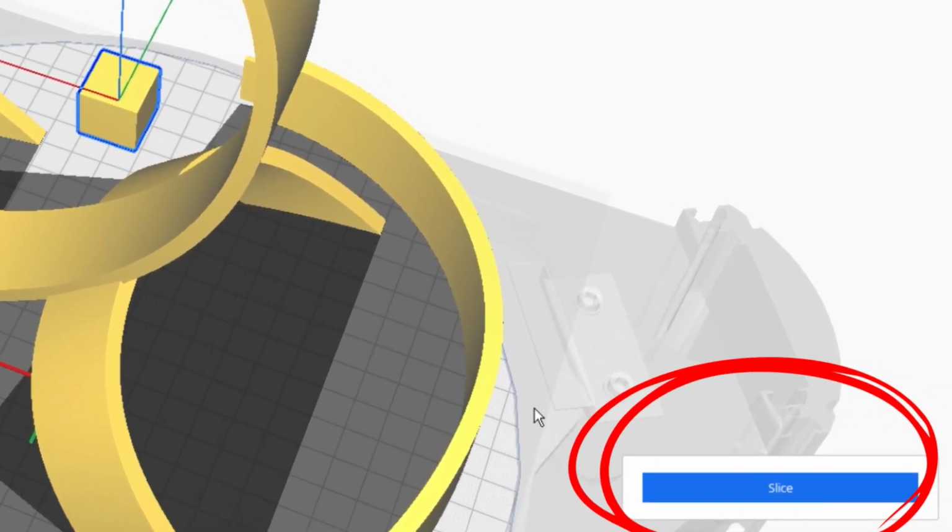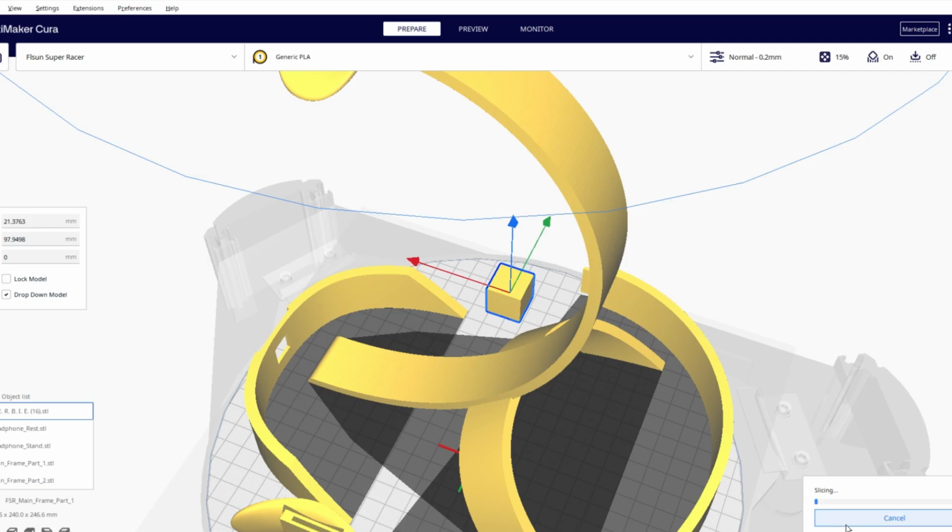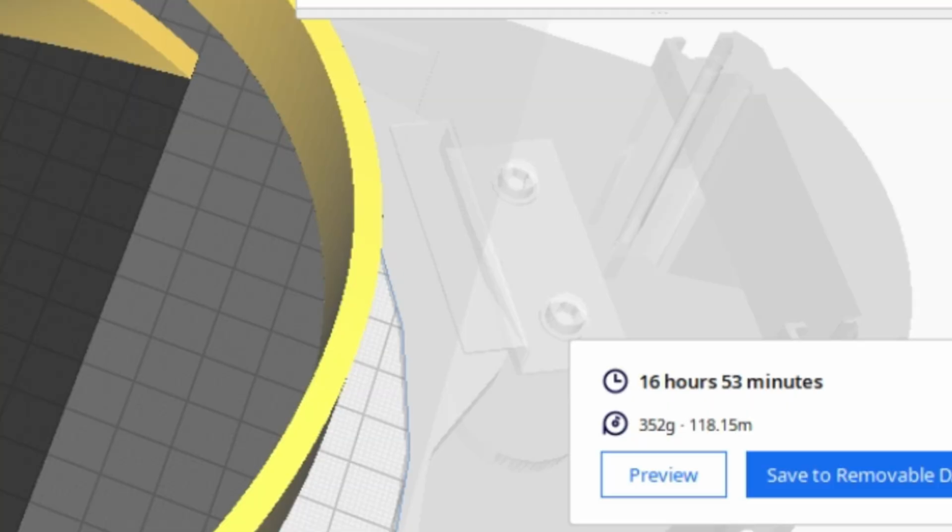So now the special button, the slice button. Based on the 3D model you have, sometimes it'll take longer to slice, sometimes shorter. If you have a really complex 3D model, it might take a minute max. Obviously, if you have something super simple, it'll take a few seconds. At the bottom here, you can see that the print will take a total of 16 hours and 53 minutes, and it's going to take up 352 grams of filament. Usually a standard roll of PLA filament, which costs around 15 to 25 bucks on Amazon, has 1,000 grams in the total roll. So this is going to be taking 352 of those grams.